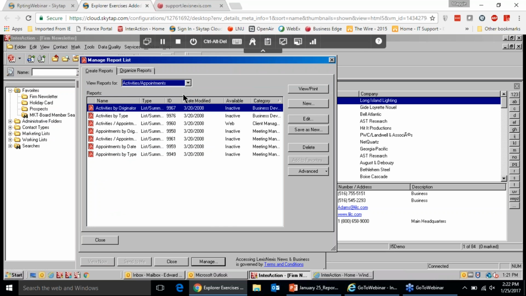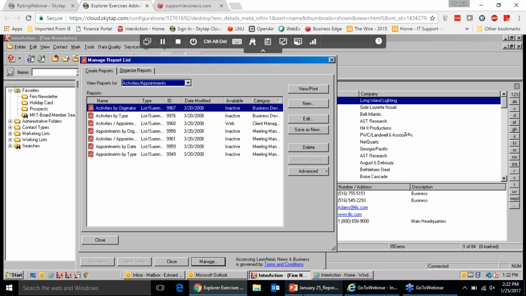So when you're building activity reports, again, you're focusing on the fields connected to an activity: originator, type, date. I want to see all the activities, regardless of what kind they are, that Pat put in the system. I want to see all the business development types of activities, regardless of who put them in the system. This is when we build activity reports to accommodate the values and fields on an activity, not necessarily on a contact. So that's the distinction you want to make in your mind.